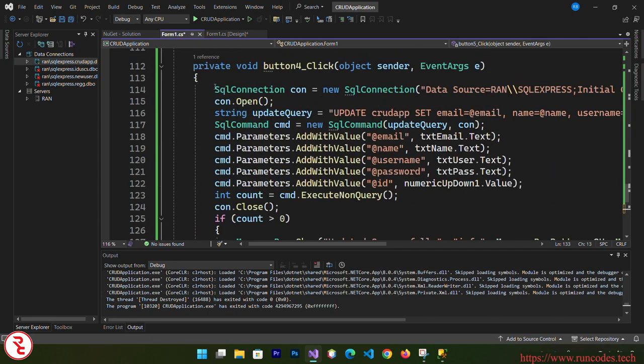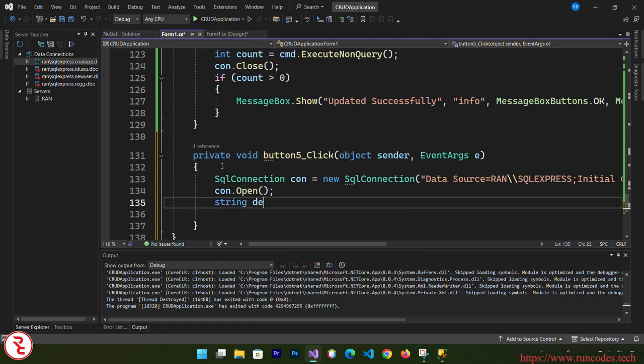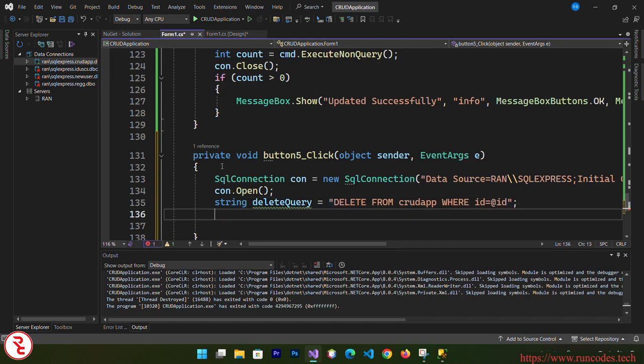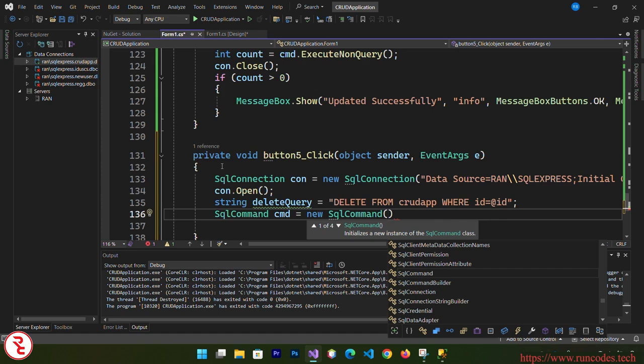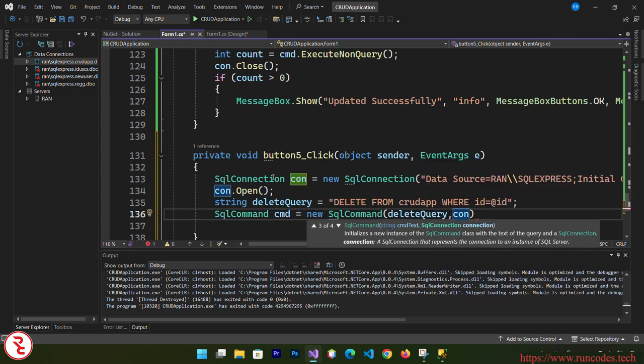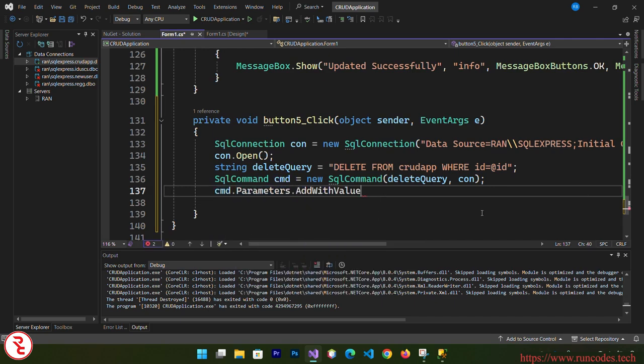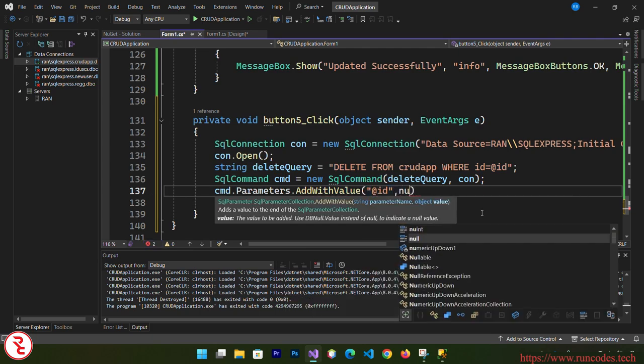Now let's simply copy this, edit this, paste that, and we need a string delete query is equal to, here goes delete from our table name, that is crud app, and we need a condition where id is equal to at id, and we need a SQL command class cmd is equal to new SQL command, and here goes delete query, and then the connection, and we are going to write cmd dot parameters dot add with value, and here goes at id, and here goes numeric up down dot value.